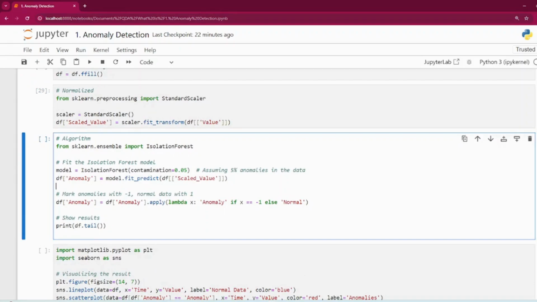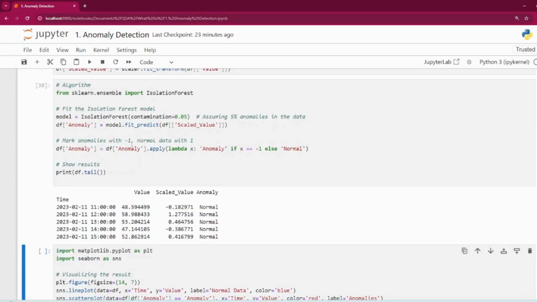We'll set the contamination parameter to 0.05, which means we expect 5% of the data to be anomalous, and the model assigns the label -1 for anomalies and 1 for normal data. As you can see, in the last 5 rows, the data seems to be normal.